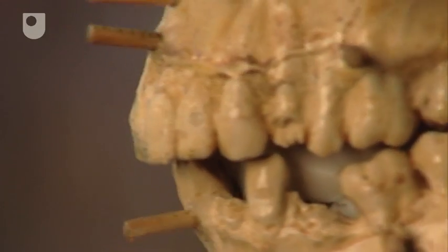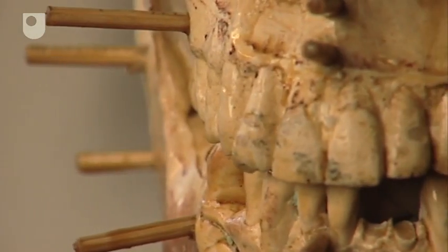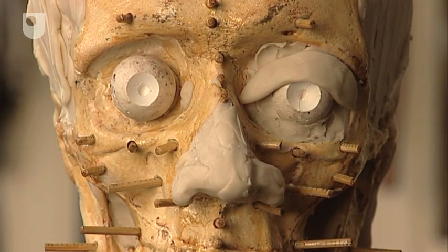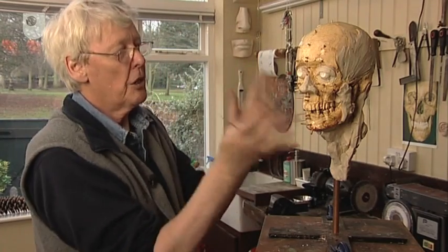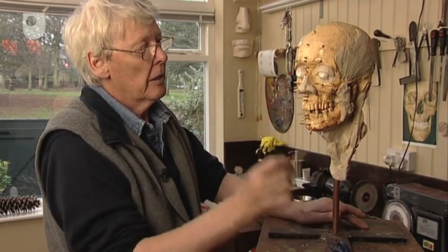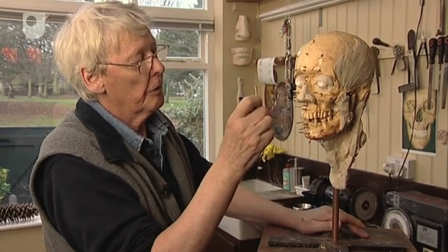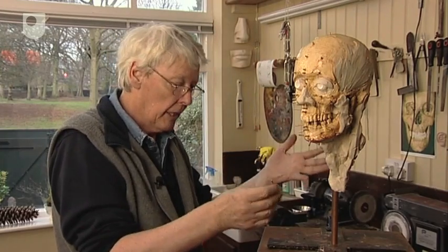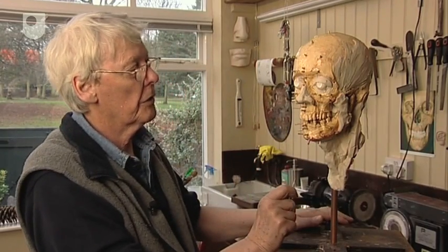What I do is to recreate as precisely and as accurately as possible the anatomy based on known anatomical science. The subjectivity comes in on a basic skull if one is using colour — what colour eyes would you use? Given that that is not always part of the problem, because you know that they're going to have dark eyes if they are, say, Mediterranean, and you can say it's reasonably certain that they have dark eyes.